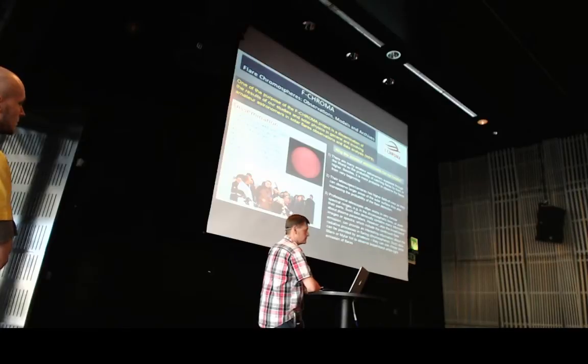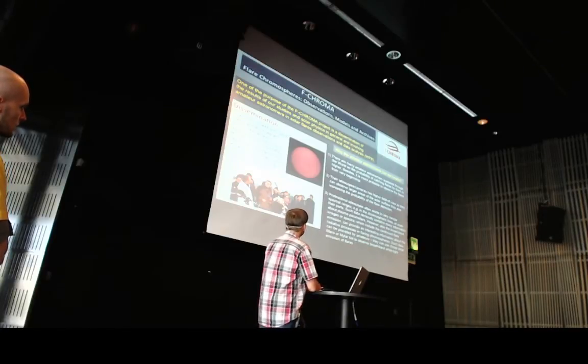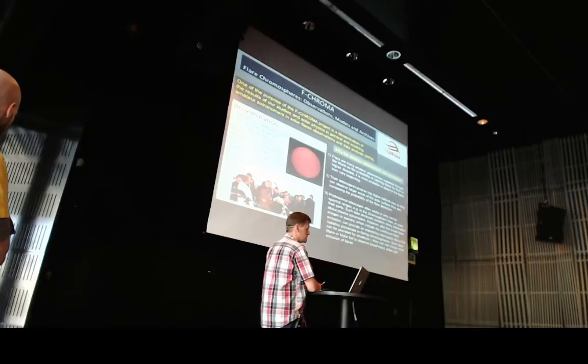Why do we want to involve amateur astronomers in flare observation? Because there are many amateur astronomers, and flares appear suddenly and have a short time scale. Ground-based professional instruments or satellites may miss flares, but because there are many amateurs scattered through the world, the probability of observation of flares by them is quite high.